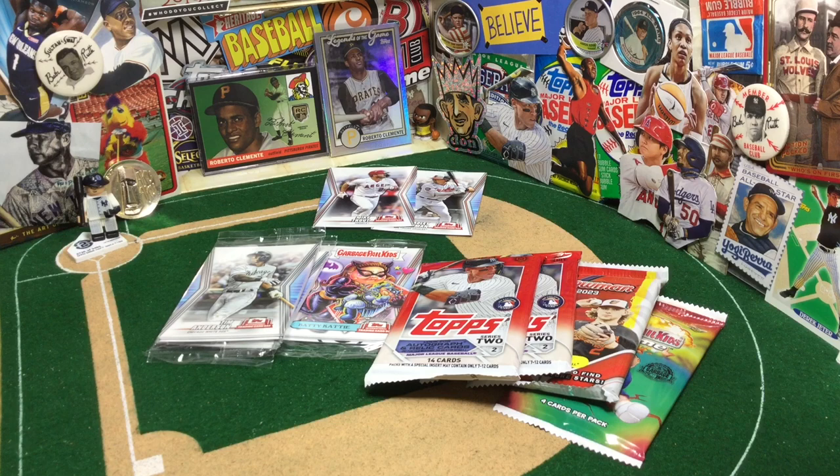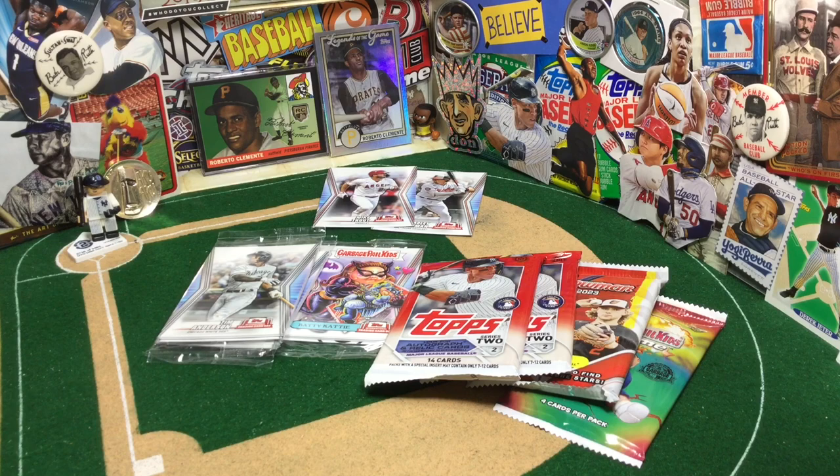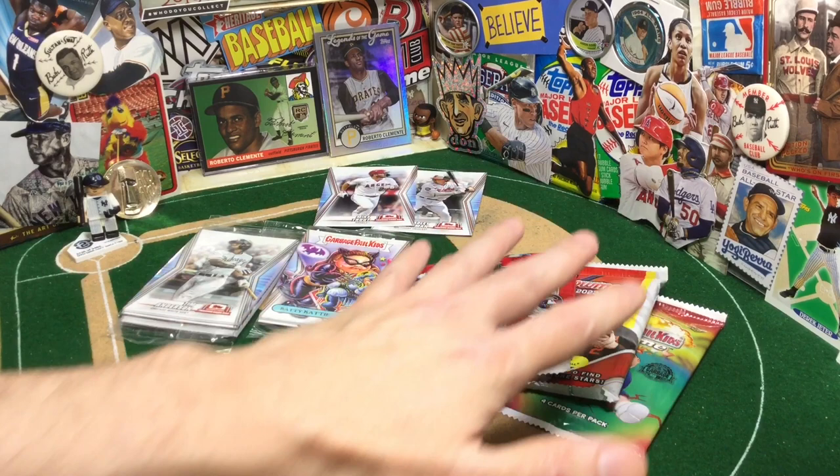Today we've got a little bit of belated shenanigans. I never got to post anything on International Trading Card Day, so we're going to go back in time a little bit and open up a couple of the free packs from International Trading Card Day and the packs I bought at the LCS in order to get the freebies. We have Roberto Clemente in the dugout today — the great Roberto Clemente. At the end of the episode, we will send it down onto the field, take a close look at both of those Robertos, and talk about why he's in the dugout today, as well as looking at some hopeful highlight polls.